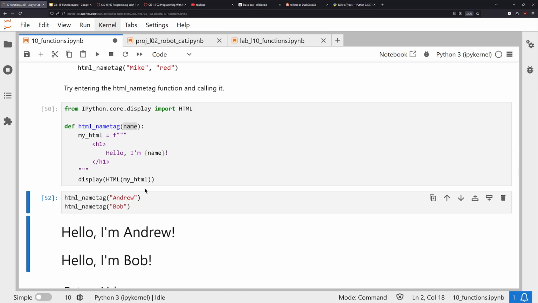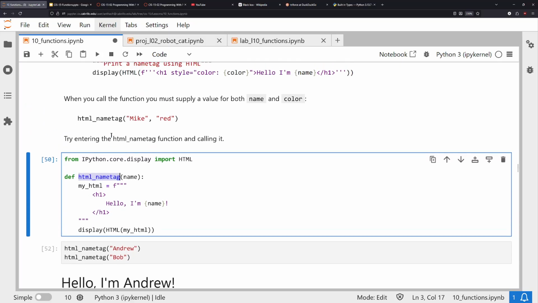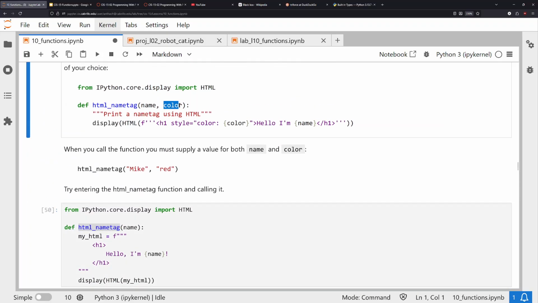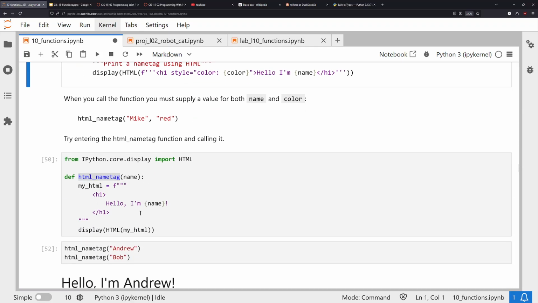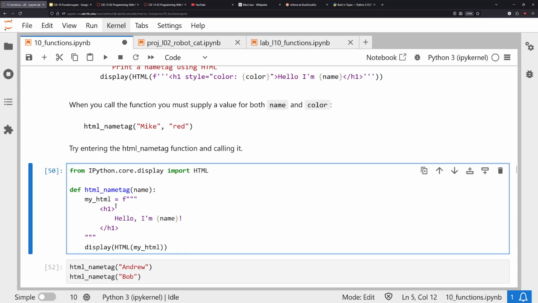All right, let me add one more argument to this html_name_tag, maybe some argument that will allow us to change the style. One style we can change in HTML is color. And that's typically changed in the opening tag. This is the opening tag right here, this H1. If we want to change the color, hold up, let me first go into the function parentheses and add in something called color. So there we go.